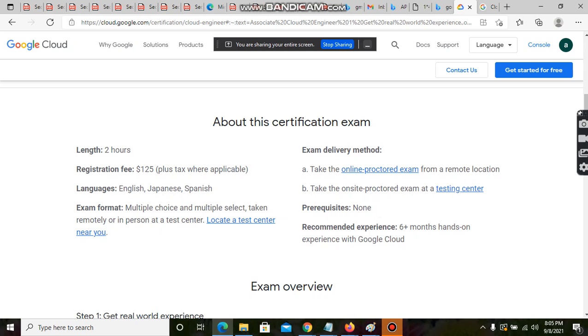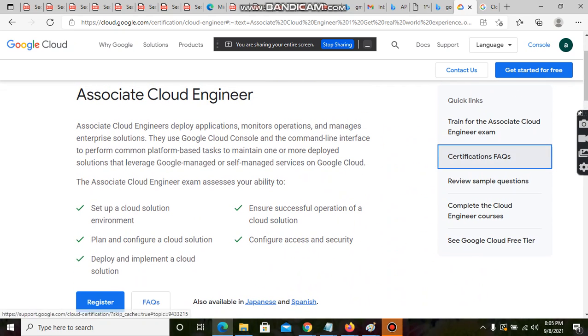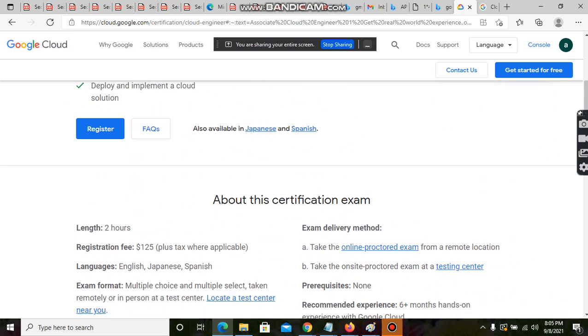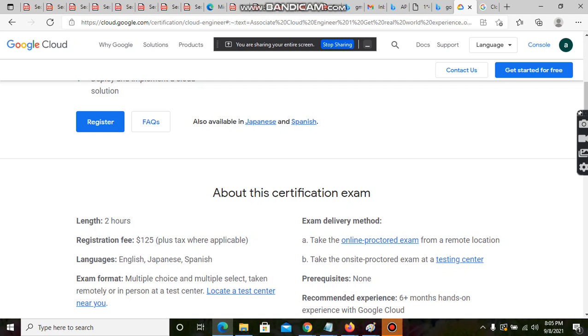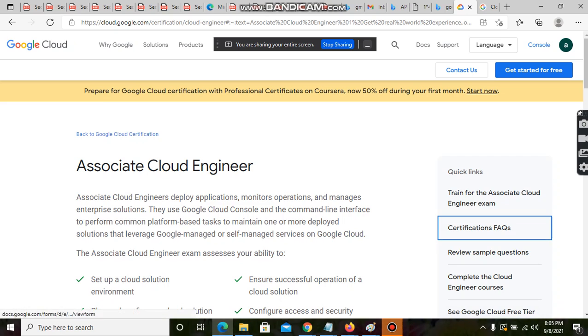Once you clear this certification, you can apply to a good company. You can add it on your resume, so your chances will be high compared to others who are not certified. Certified means a guarantee that you have worked on the cloud services and you are eligible to work as a cloud engineer. So a certification from Google Cloud has a lot of value. I have also done this, and I have also done one from Microsoft. From my experience, I suggest you go for this certification.